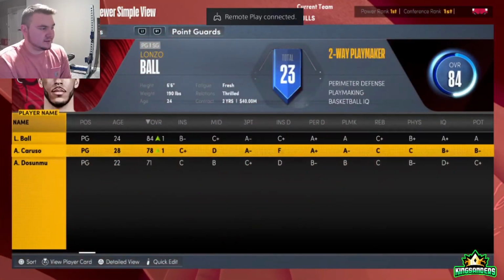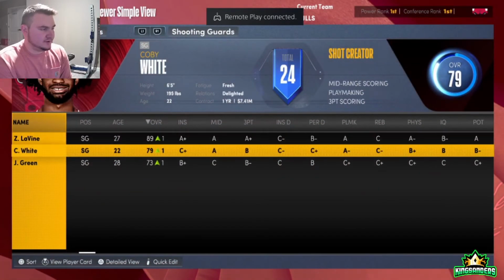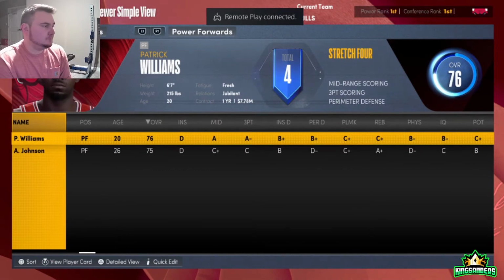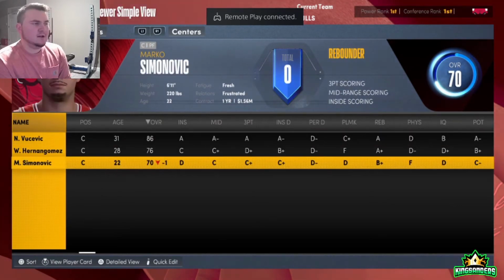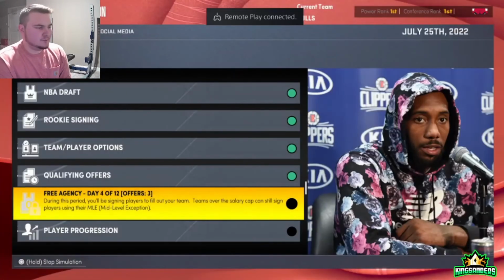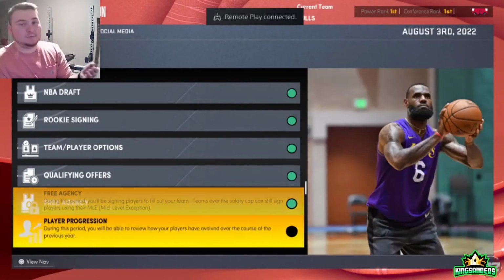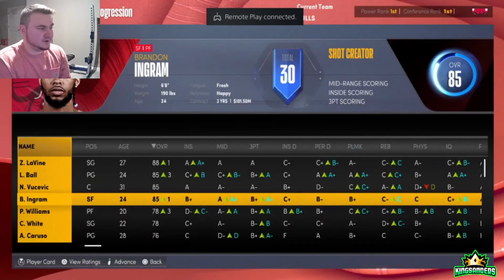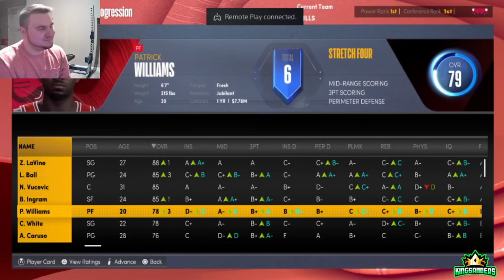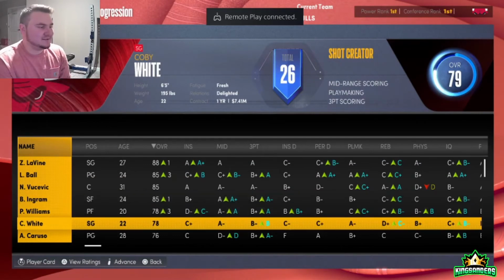So now you're looking at Lonzo Ball, Caruso, LaVine, Kobe White, Ingram, Pat Williams, Alize Johnson, Vucevic, and Hernangomez. So I probably won't make any moves just because I do want this to be at least semi-realistic, except for the fact that we signed Brandon Ingram. But that's not that serious, I guess.